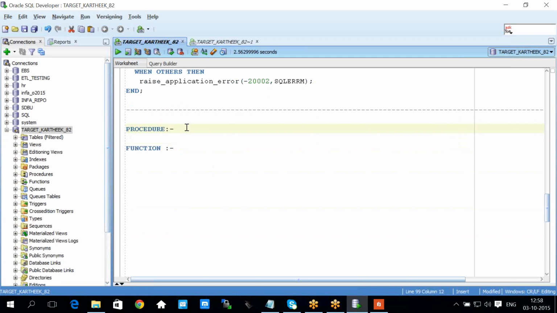That's optional in case of a procedure. A function must return the data. How you define them and how you pass the inputs, we'll see now.